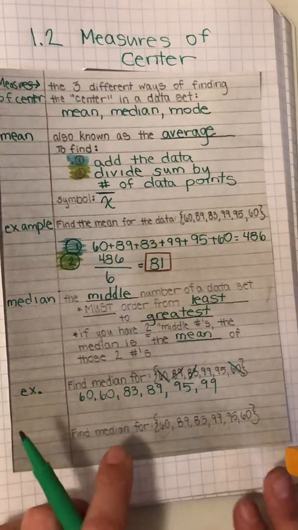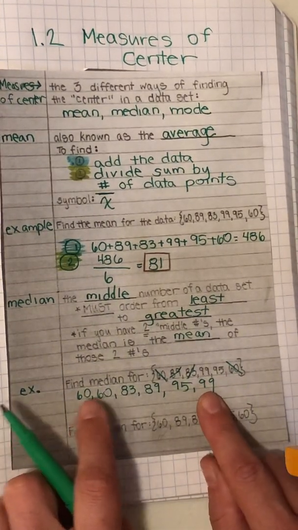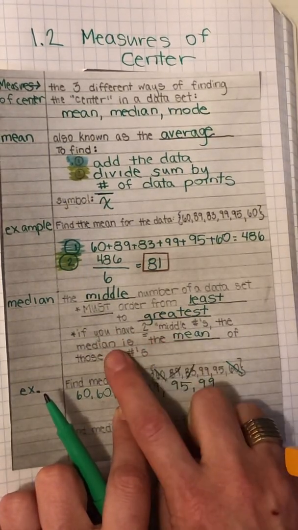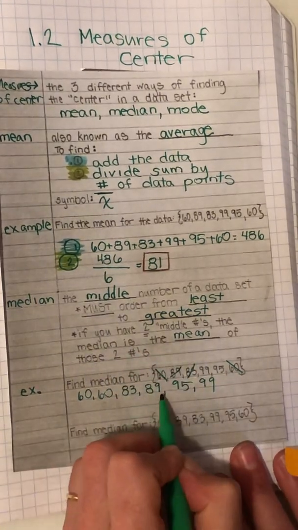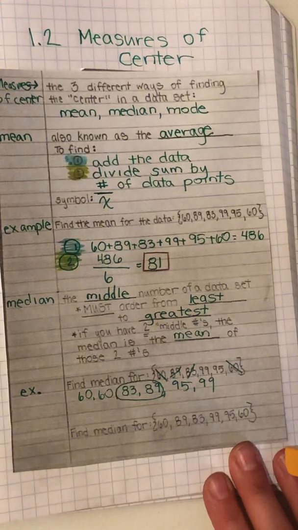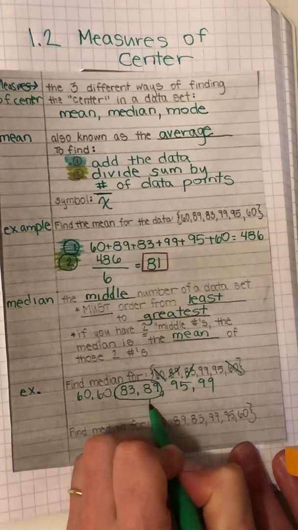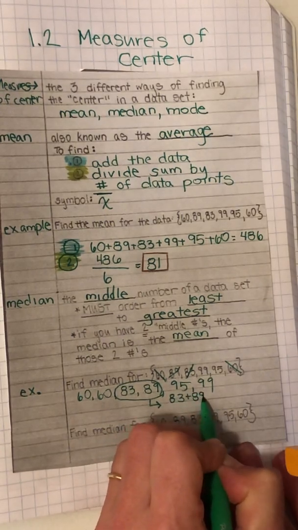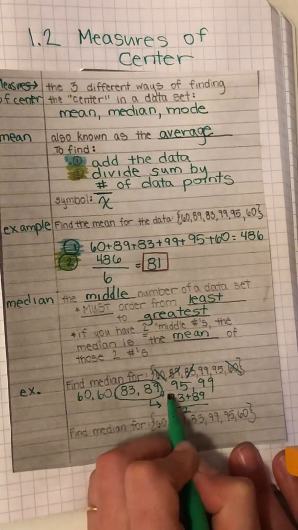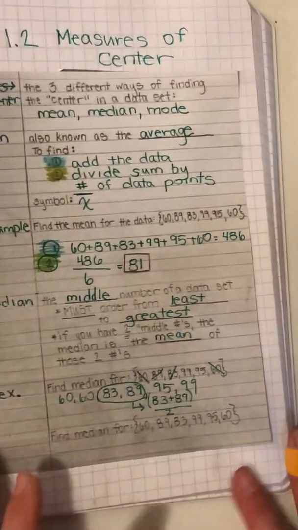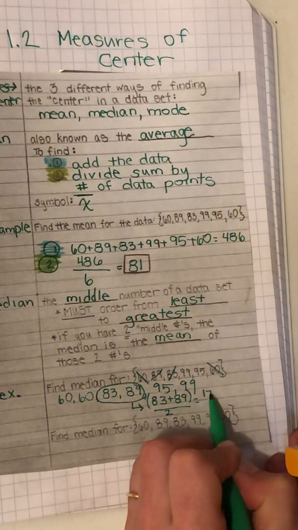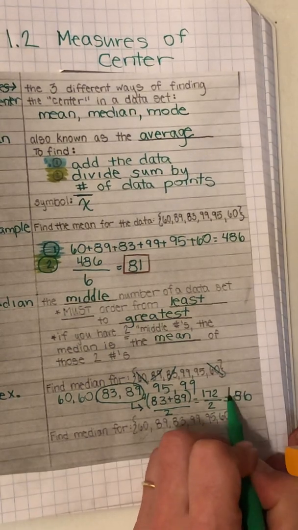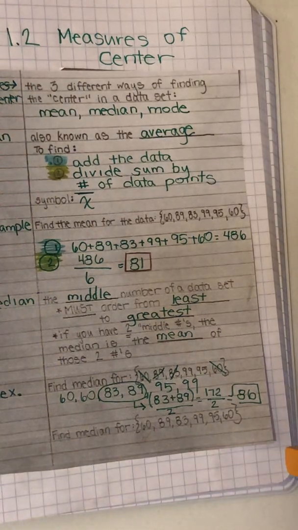Okay, so if we think about the middle, this is the last, and then we've got 2 middle numbers. So this is this second thing. If you have 2 middle numbers, the median is the mean of those 2 numbers. So we have to find the mean or the average of these 2. So we would say 83, so step 1 is to add them up. And then divide by 2 because there are 2 numbers there. So make sure you do that top first, 172 divided by 2. So the middle number or the average is 86.